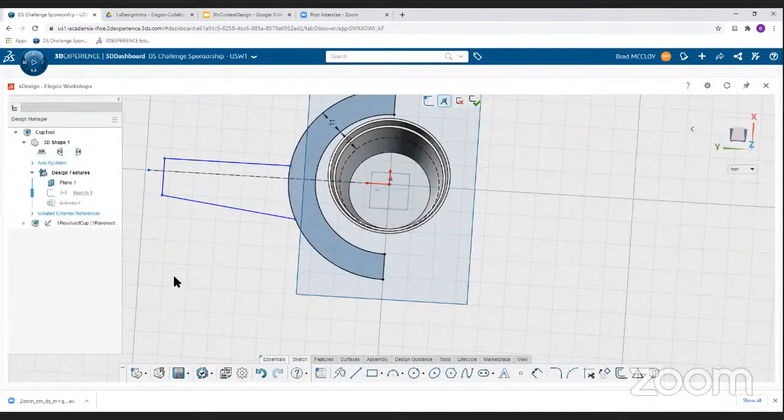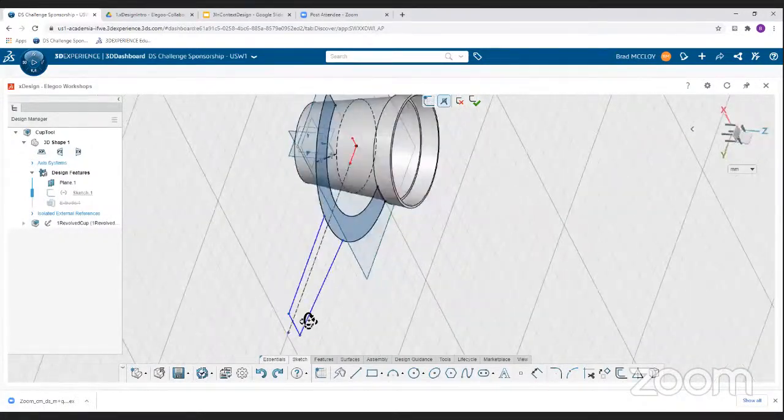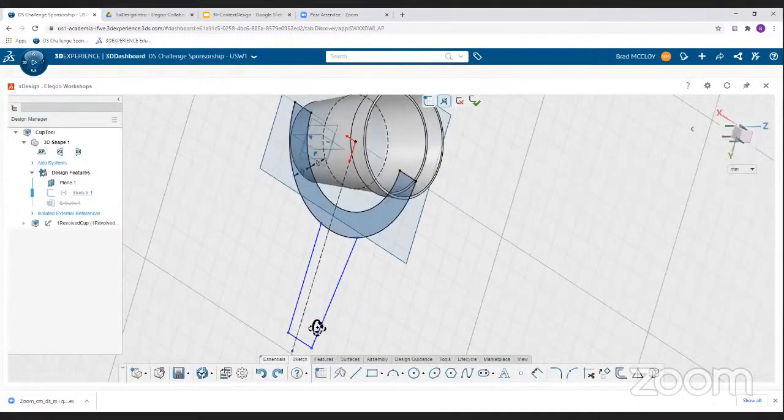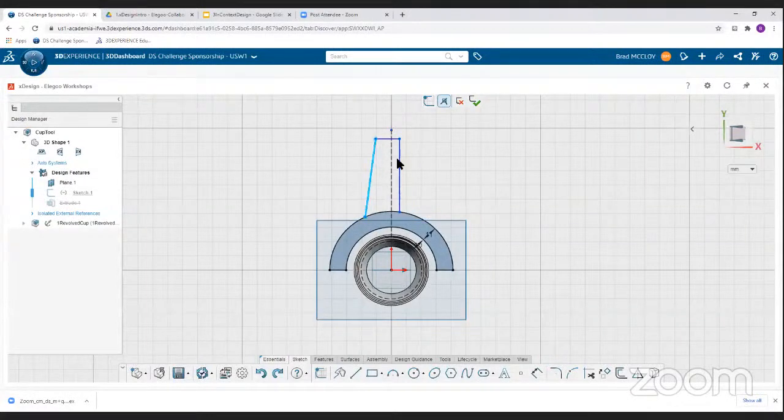I'll make it purposely not perfect because sometimes you miss those built-in constraints. So what we can do, we'll left click that and say we want to make that horizontal. If we look at our planes, we are rotated a little bit. You kind of get used to how to jiggle your mouse around. Oh, that's why. So our handle's on the top. So what I'm going to do instead, I'll click that and say I want to make that vertical, not horizontal. That looks a little better.